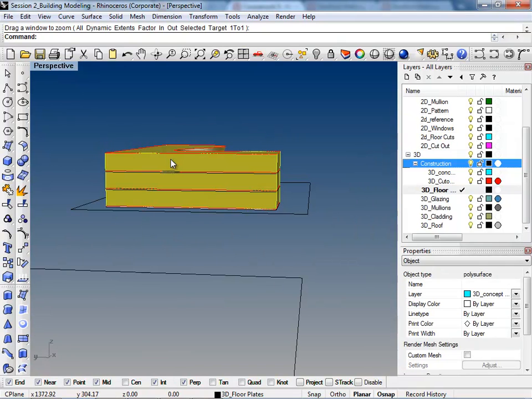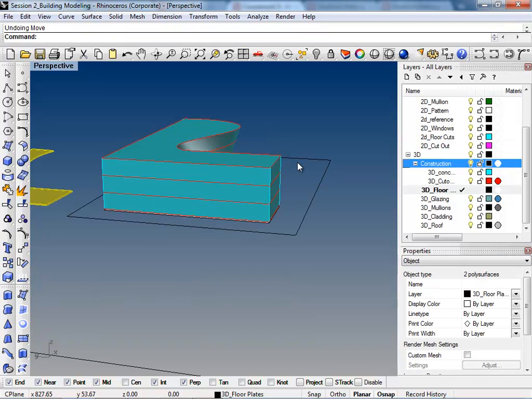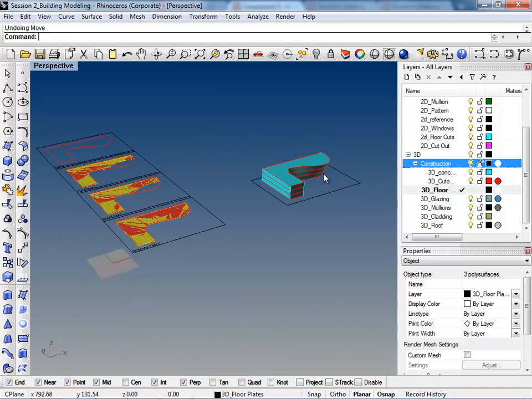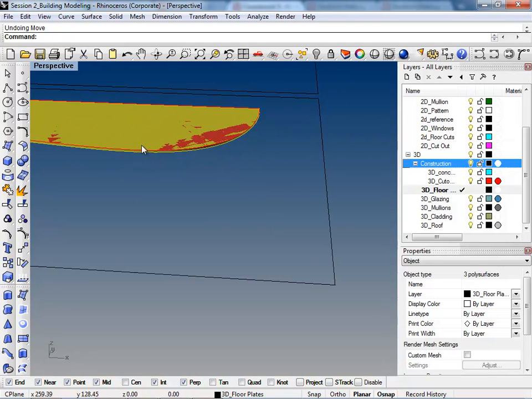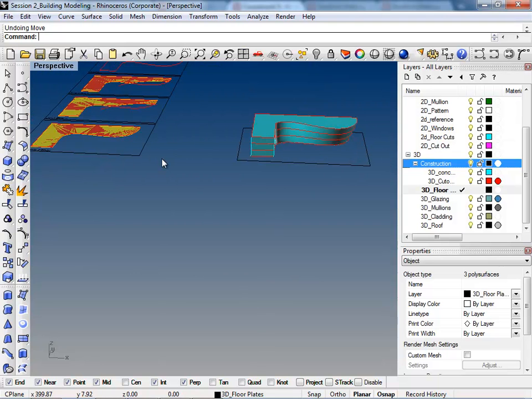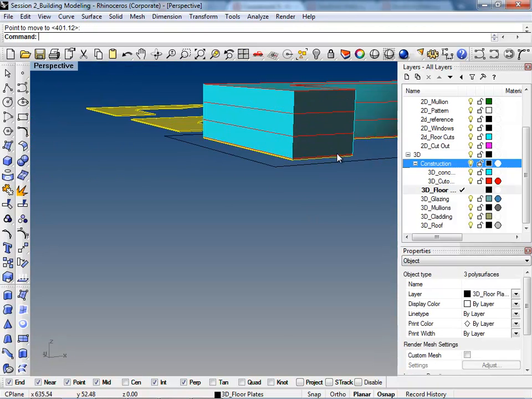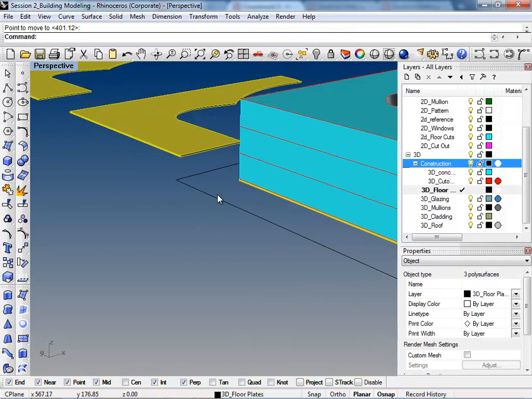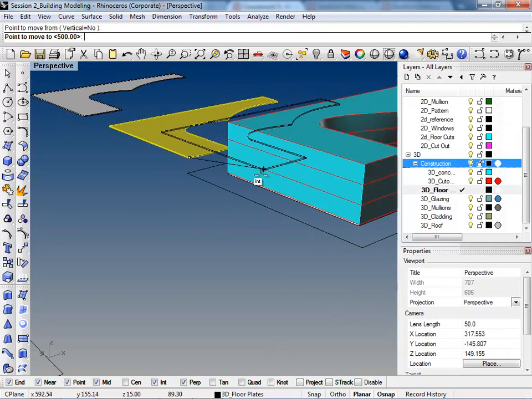Sorry, can you slow down? Yeah. So you drive them one at a time onto... Oh yeah. So let me go back. So here you have all of the floor plates that are actually solids. And I just typed in move, and I used this box as a reference. Just pulled it over, and then for each one of these, I just would select that corner and bring it to this corner.